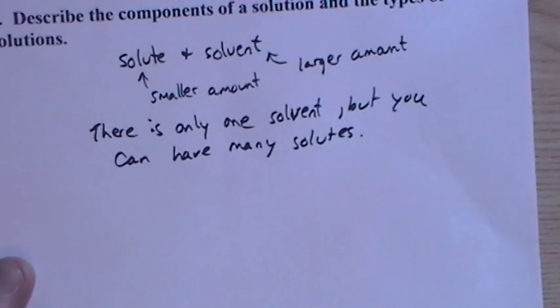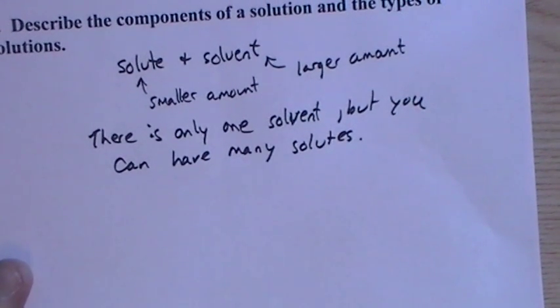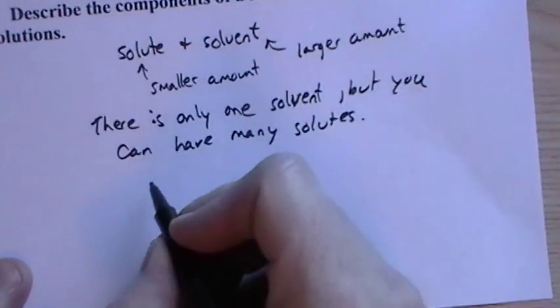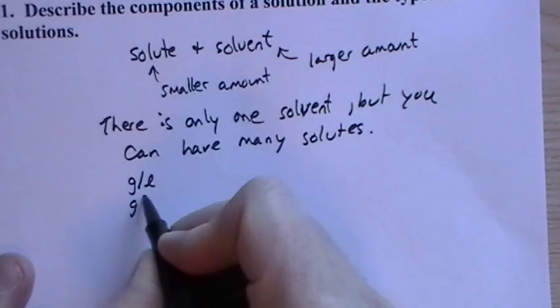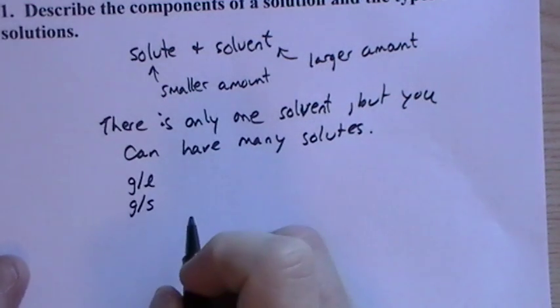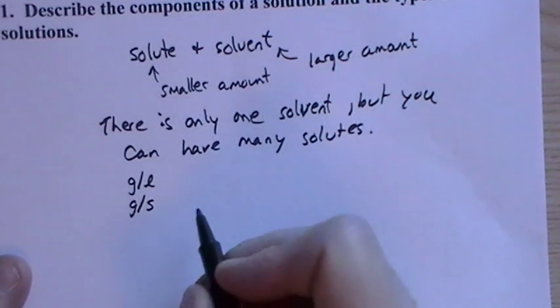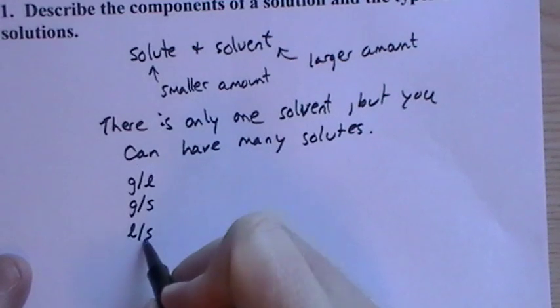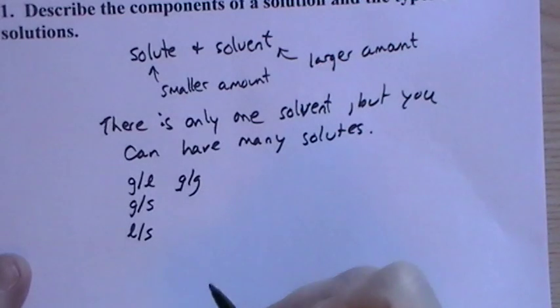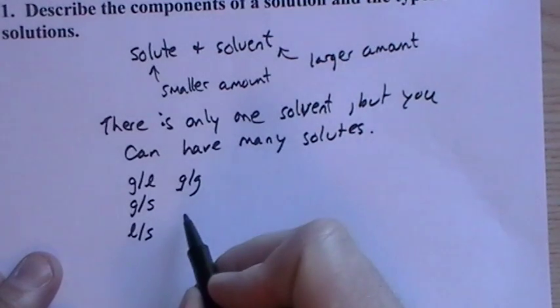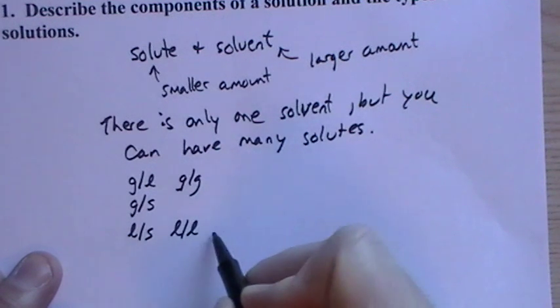And then let's see, we have the different types of solutions. Well, any two phases can be mixed. So you can have gas and liquid. Gas and solid would be a pretty tricky one to do, but it could still be done. Liquid and solid, gas and gas, a very common solution. Air is a solution. Any gases will mix together. And then we have liquid, solid, liquid, liquid.